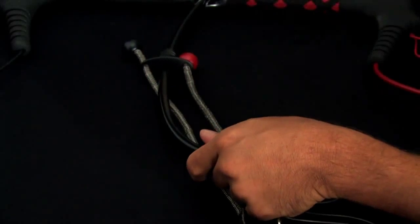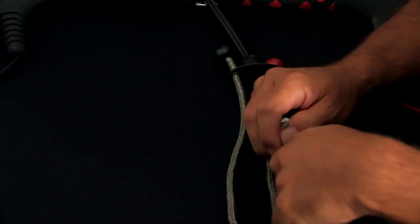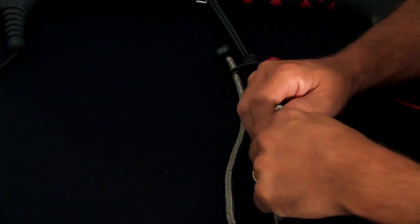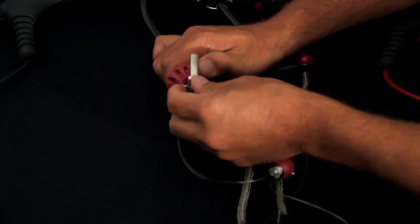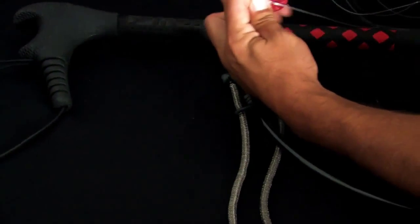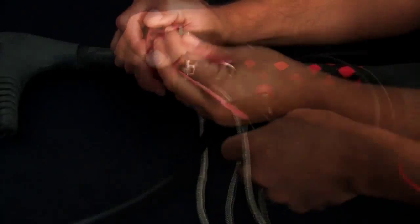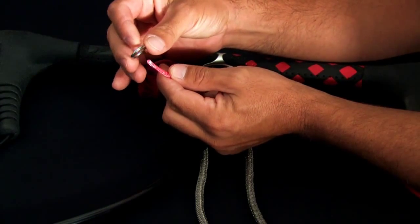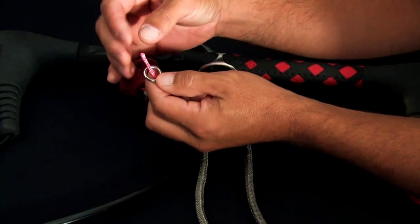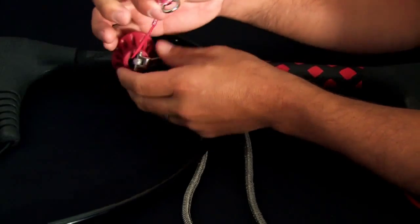It helps if you have the chicken loop removed, so it's easy for the line to come right through. We're just going to feed this through until I see it come through the other end. Okay, and here we go. Then I'm just going to pull this through. You just want to pull the line out until the IDS line comes out the other side. To secure this and keep it from going back inside accidentally, thread the stainless ring back on. Slide it through the ring and then go over just like that. And we're ready to go.